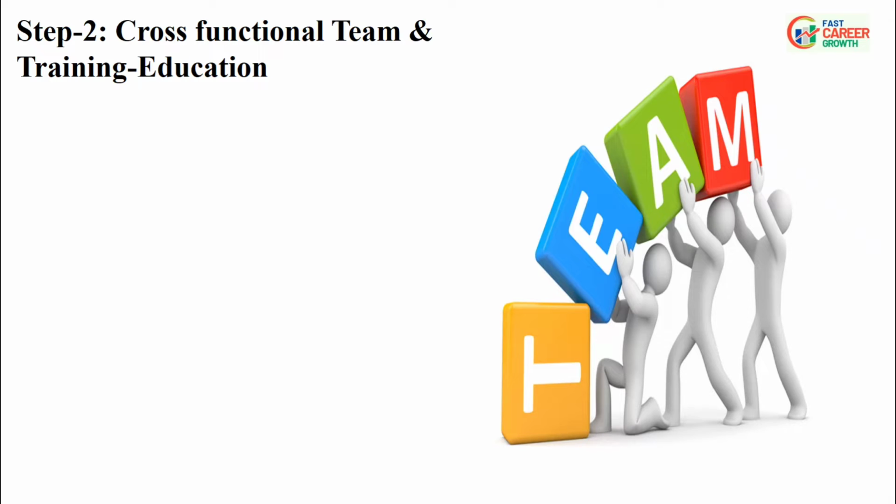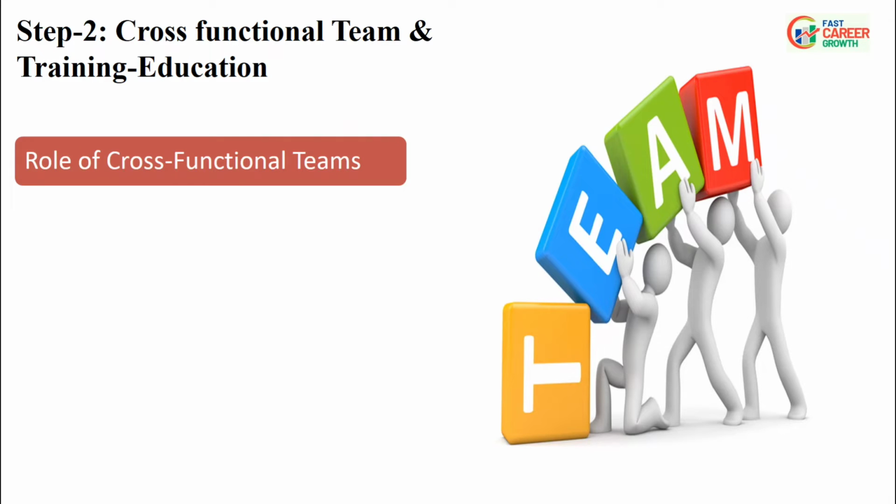They need to possess leadership qualities, effective communication skills, and a solid understanding of TPM principles. As we progress through our TPM journey, these teams will be at the forefront of driving positive change and continuous improvement. Role of cross-functional teams: explain the primary role of these teams, which is to lead and coordinate TPM efforts across different departments. Emphasize that TPM is not a task limited to a single department, it requires collaboration and shared responsibility.